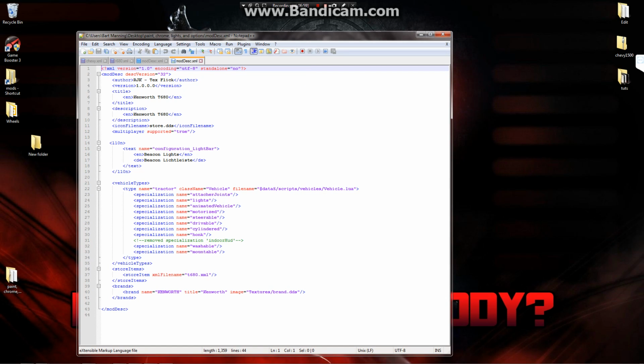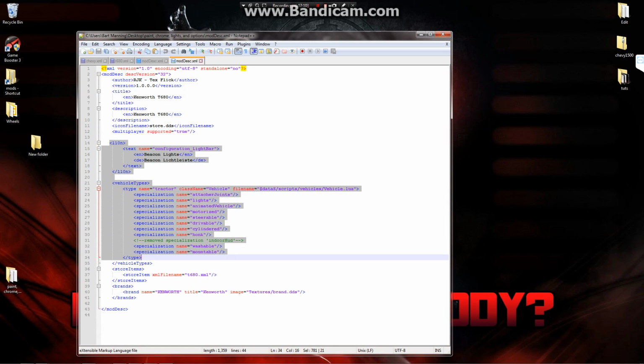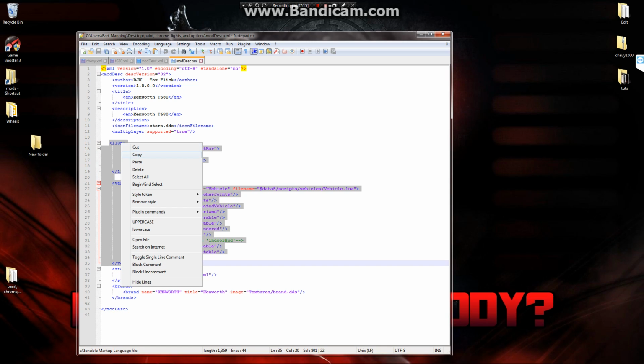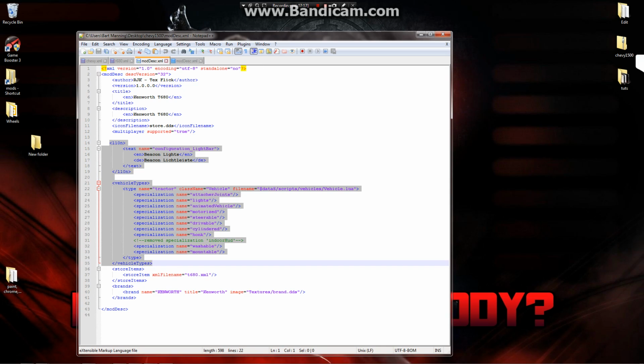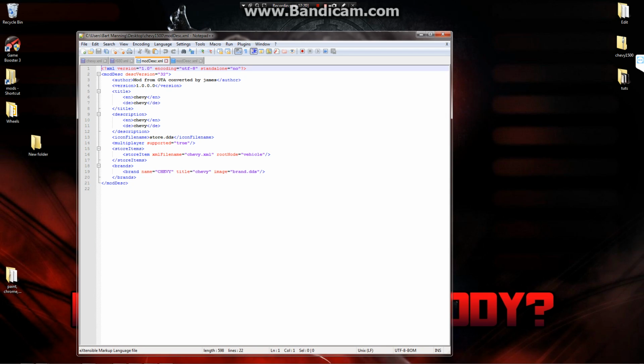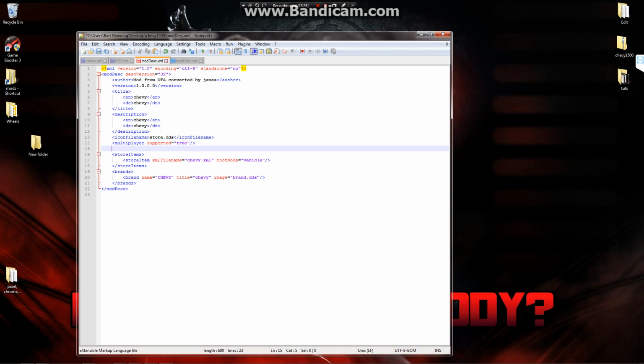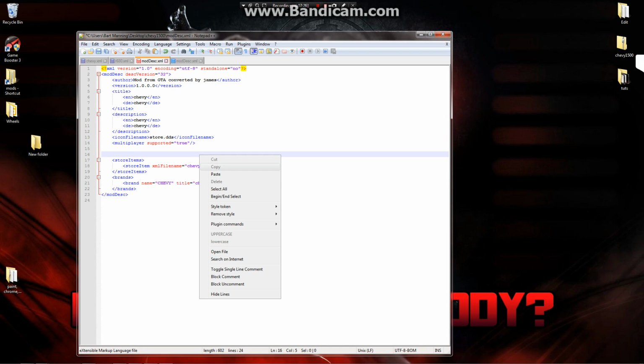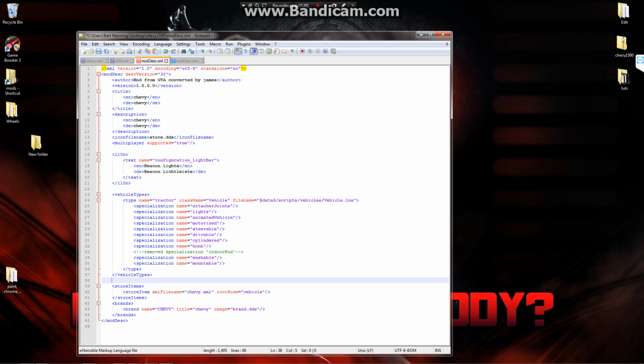Don't need that. We are going to, while we are here, highlight not only this. Now, this is all we would need for our beacon lights, but we're going to grab our vehicle types as well. So, copy and simply put this in under our multiplayer and above our store item. Give us a little space, paste it in, hit enter, there we go.